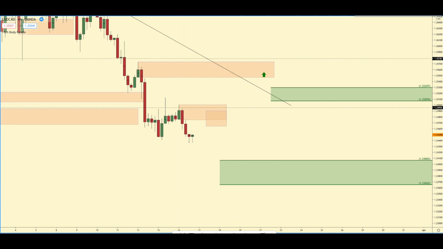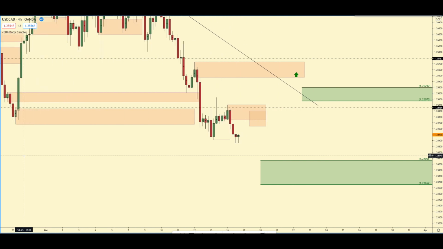I noticed this zone up here, which I really liked, but price wasn't coming back up to there, and basically we had this low. And for all the Patreon members that track the zones with me, you probably were asking, oh, how is this a tradable zone? What did it remove? Well, the thing is, for the 4-hour and the 1-hour time frames, it's very difficult to track all the zones, and sometimes you don't even get enough data to track all the zones.